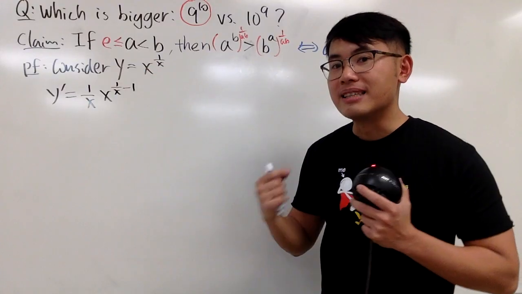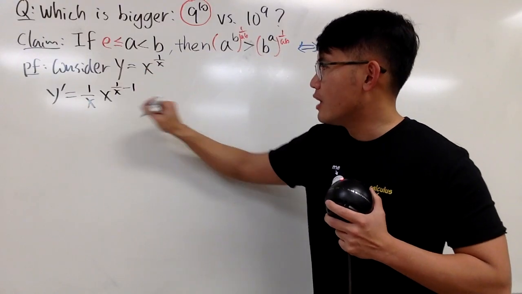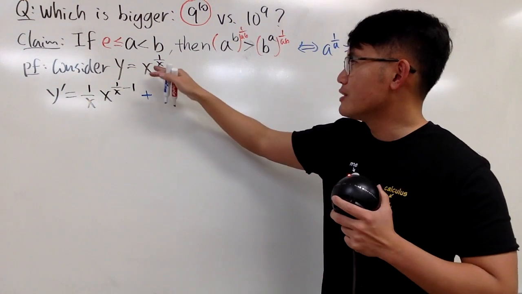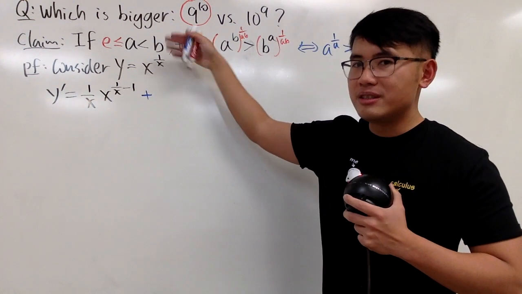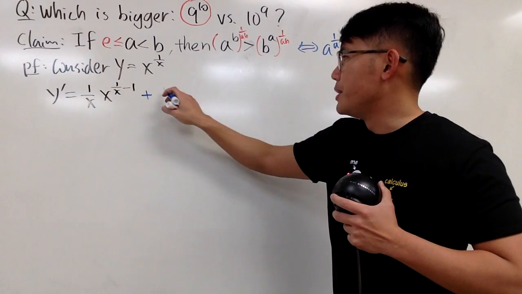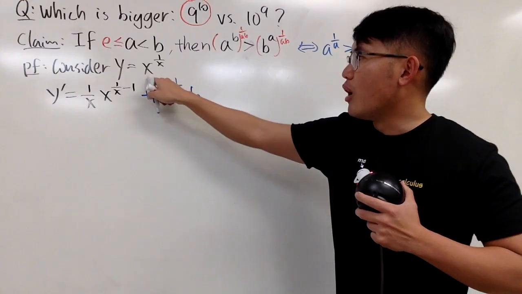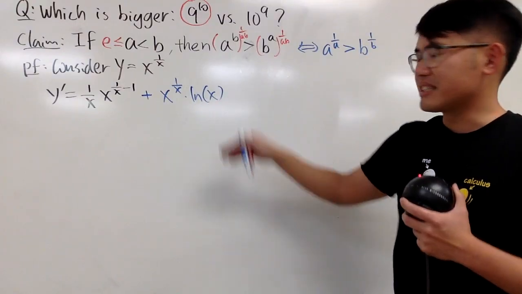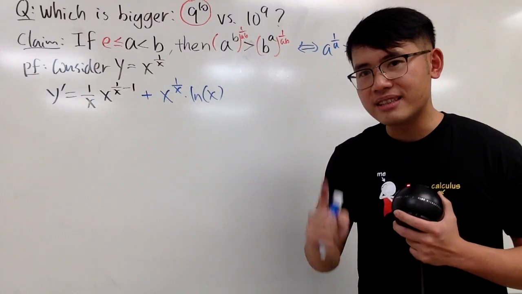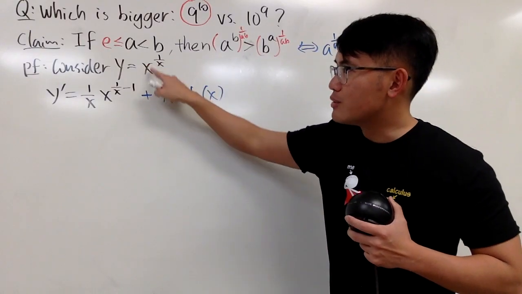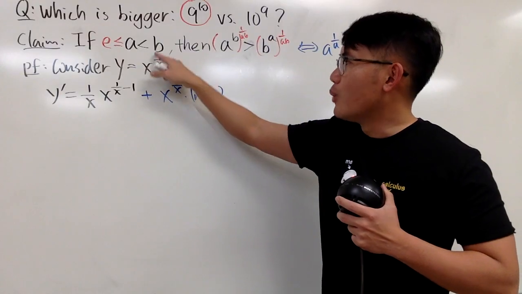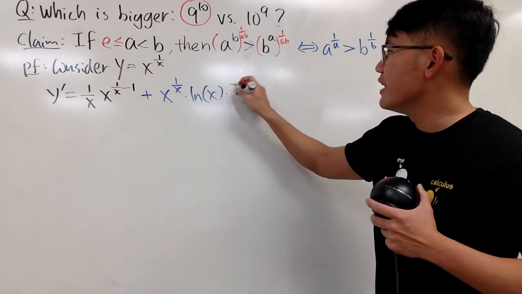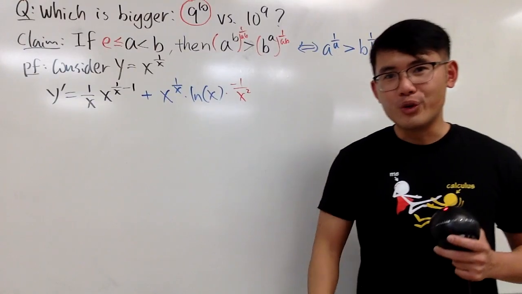Just treat this as a constant first. Imagine you have 7 here. In that case, how do you differentiate x to the 7th power? Well, you just have to bring this down in the front and then minus 1. That's it, right? Because you're looking at this as a constant. So you end up with 1 over x times x to the 1 over x minus 1. Done deal for the first part. You also have to do the other part. Now I'm going to treat this base as a constant, and I'm going to add the result with the previous result. I'm treating this base as a constant, and you have to remember this is just like when you are differentiating e to some power.